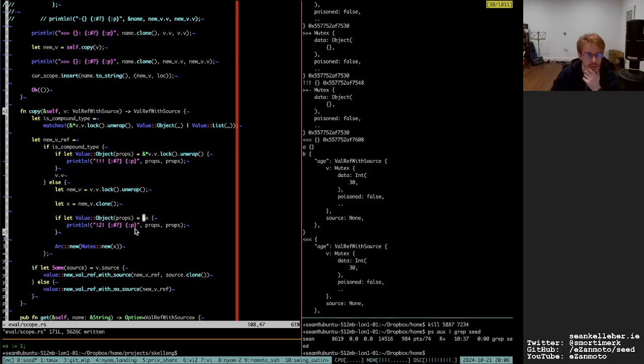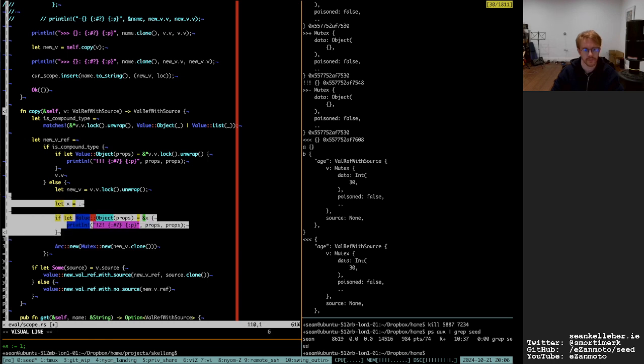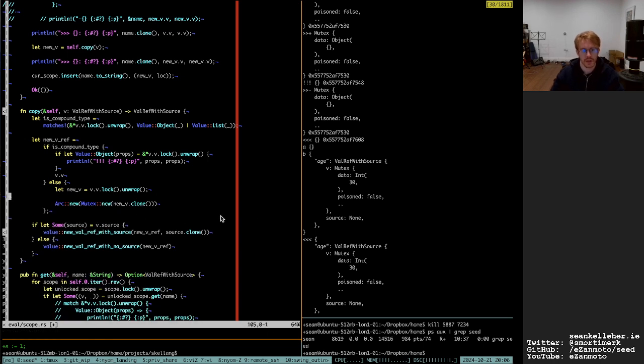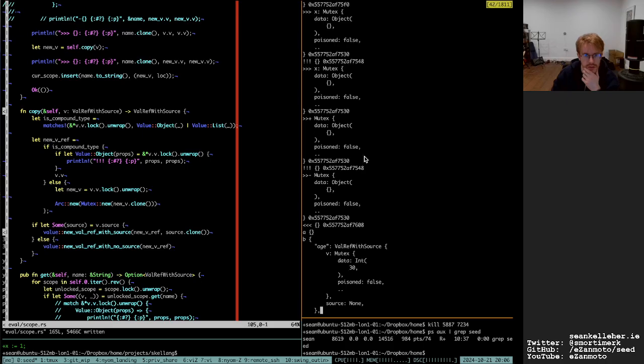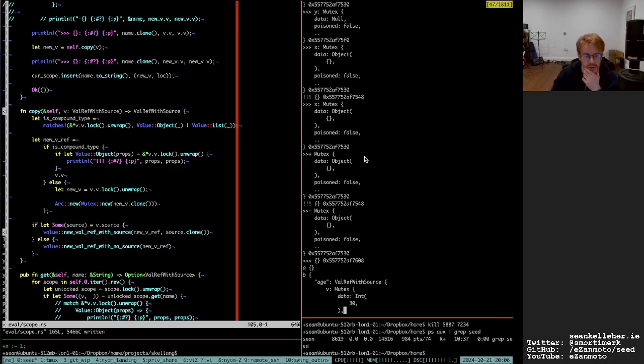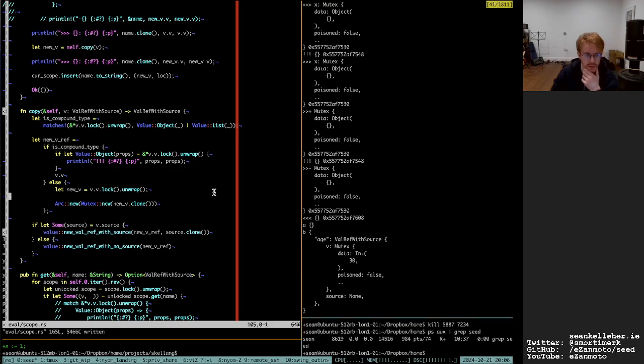Okay, yeah, this isn't happening because it's not doing a value copy. So this branch is irrelevant to what we're looking into at the moment. So where is this new object being introduced, and what's referring to it?